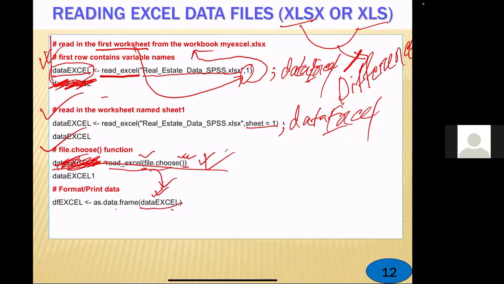Yes, you are correct, right? So this is the benefit of writing the data file name.